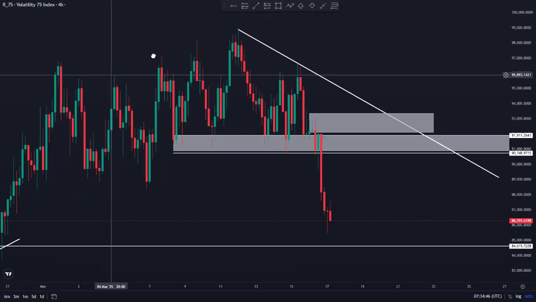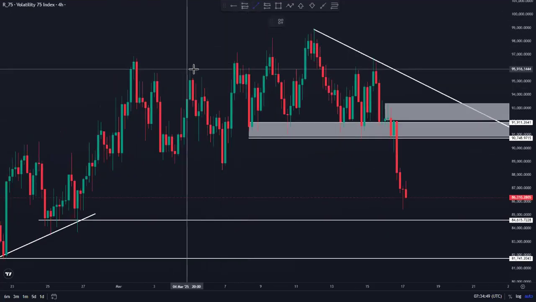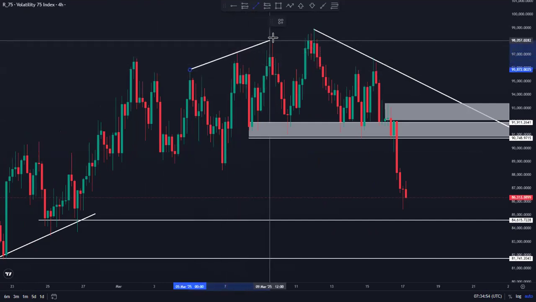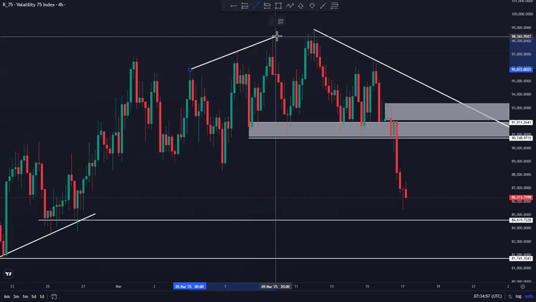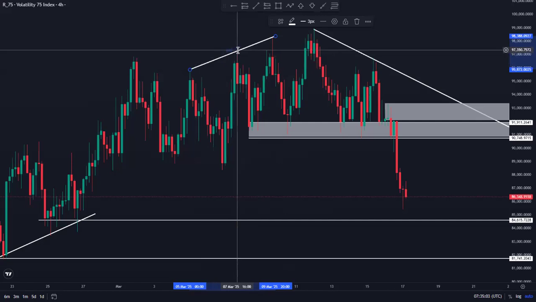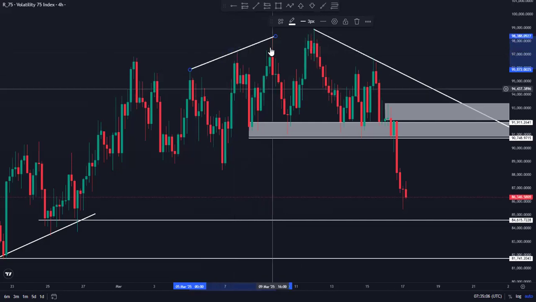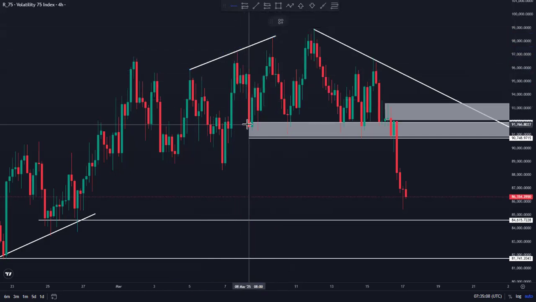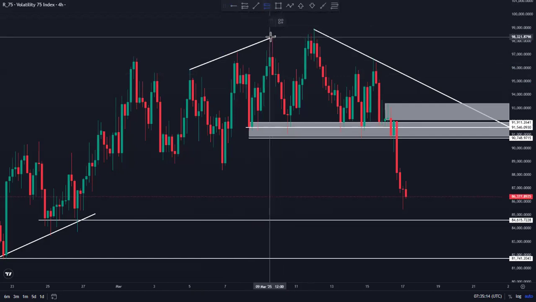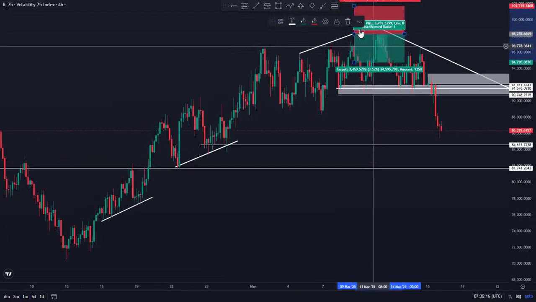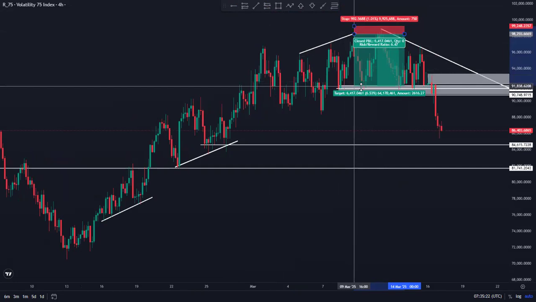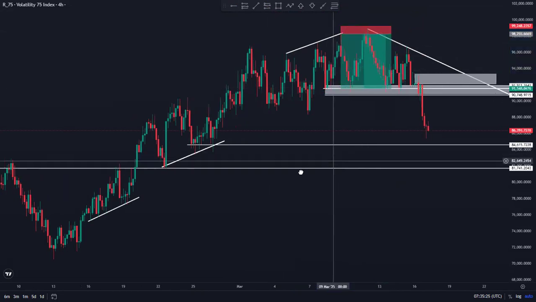For an example, look here, this is 4-hour, and here is your trend line. What do you do? You get your first touch, you join it to the second touch, you then wait for the market to give you the third touch, just like this. 1, 2, that's your confirmation of a trend line. You wait for the market to come back to the trend line. Where are you going to exit? Here. So your entry was going to look like this. Your entry was going to look something like this on the 4-hour time frame.